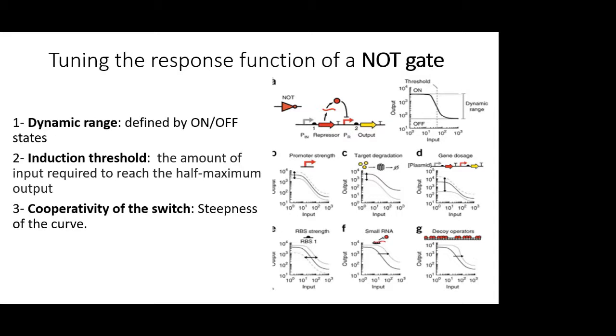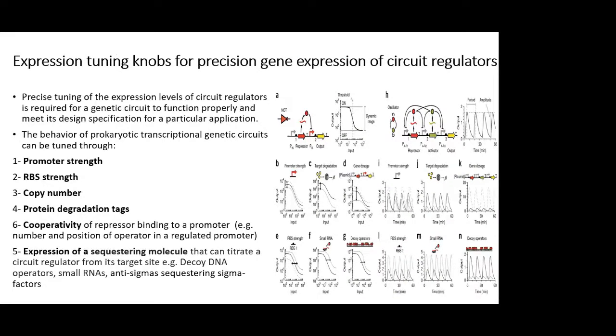You have two ways. You could adjust the threshold of the downstream genetic logic gate to match, for example, the dynamic range of the upstream genetic logic gate, or you could change the dynamic range of the upstream genetic logic gate to match the threshold of the downstream genetic logic gate. So again, to tune this circuit level behavior, you need to go and adjust the component level parameters.